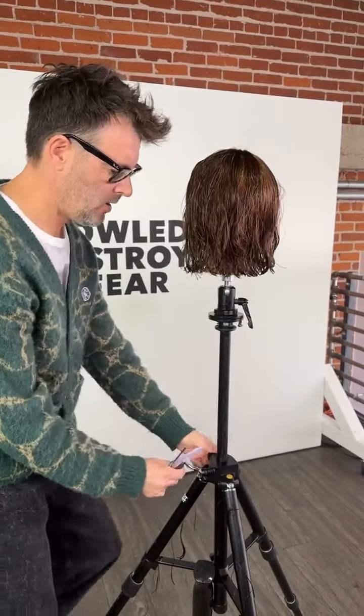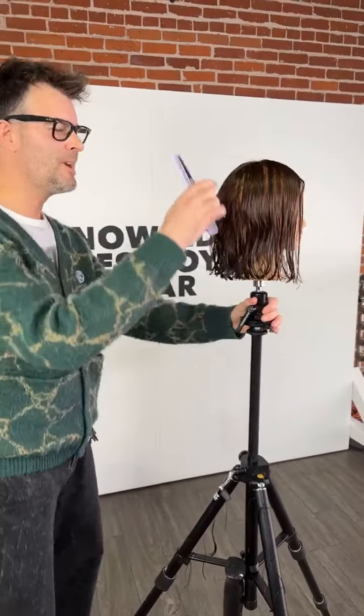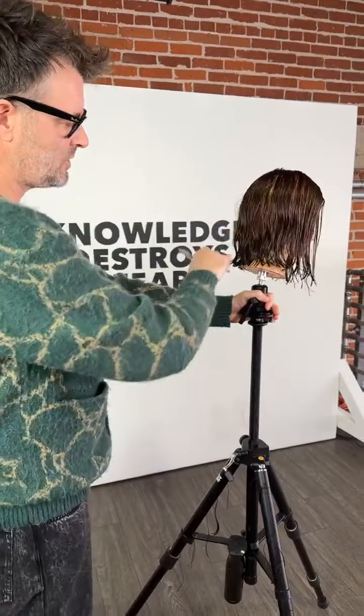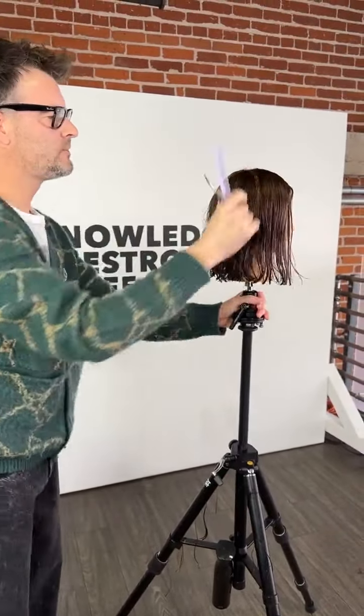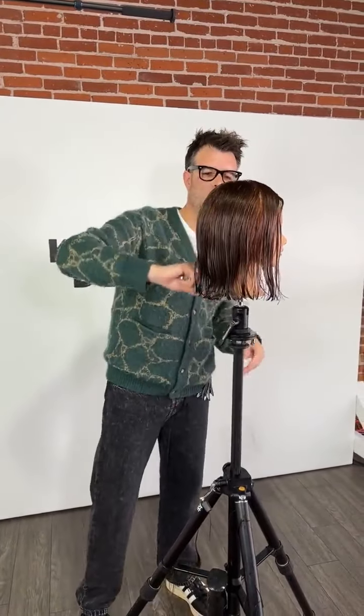Now, that whole moving the head around and checking all the angles, do it all you like, but I would do that more at the end. We see this all the time, checking it sideways and all these angles and stuff. That's something I would do afterwards. Realistically, what I'm looking for is the haircut to be balanced with the head up. I'm not concerned too much with that view. You know what I mean? I'm not really seeing people walk down the street like this. I see them more like this.